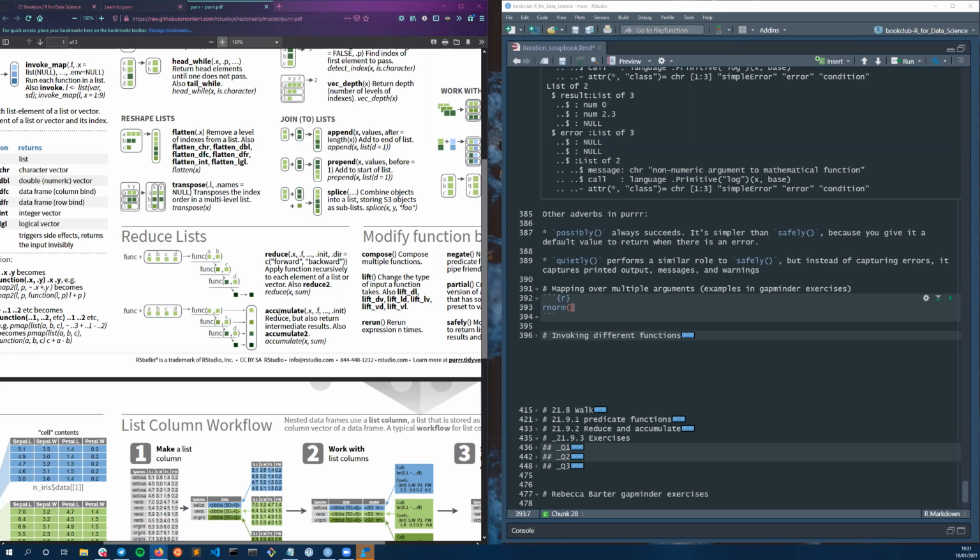So this is how you could do that from scratch yourself. You could do accumulate, and then .x would be the list that you want to get the cumulative sum of, and .f would be the function sum. And again, you can imagine instead of a cumulative sum, maybe you have a more complicated value that you're calculating, or maybe you're taking certain conditions into account. You can implement it yourself like this, rather than writing a for loop, iterating through everything.